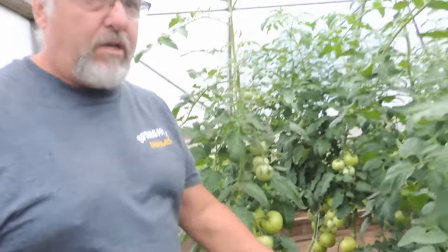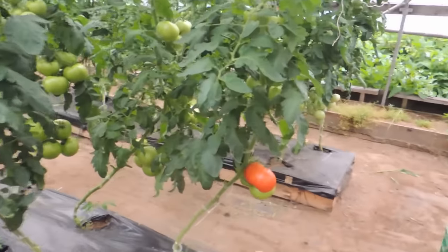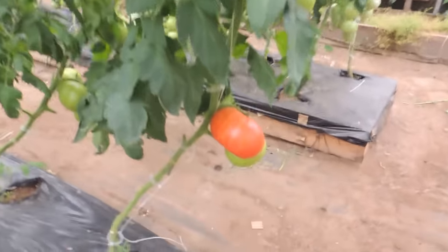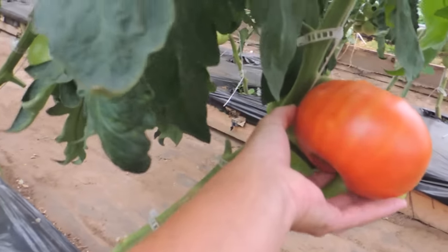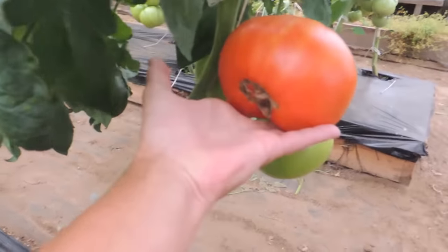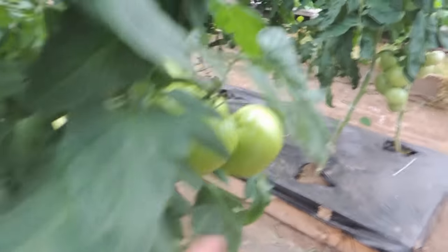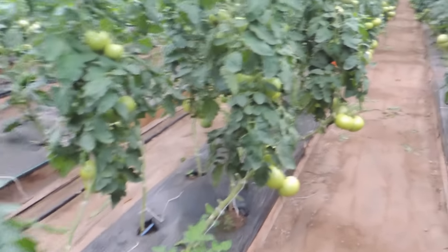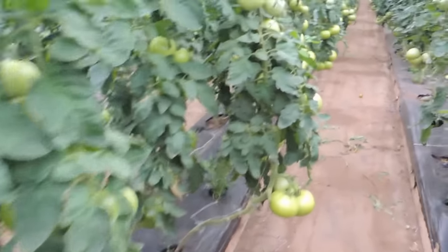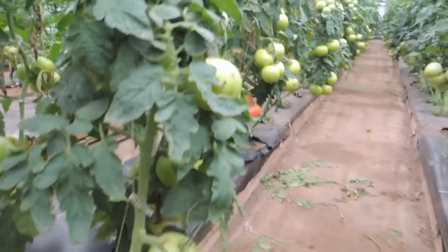You can see in here the amount of tomatoes — we're finally starting to get some ripe ones. I wonder how much that one weighs. We have picked some ripe ones to go to market. It's hard to tell on camera how big that is, but that is a nice big tomato. It's got a funny bottom on it — some of them are like that — but the majority are really doing well and really starting to ripen. I just want to give you a peek at the ripening.